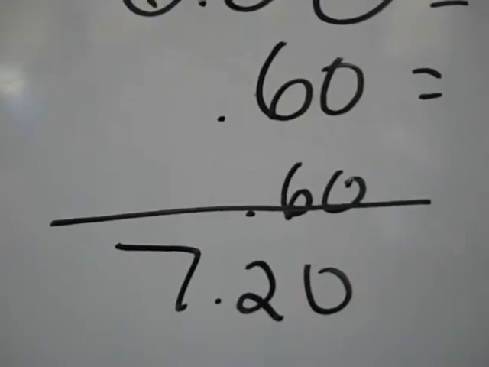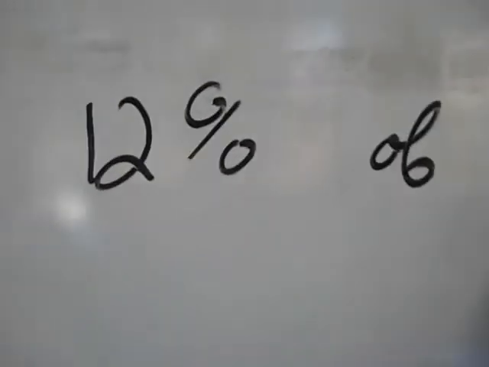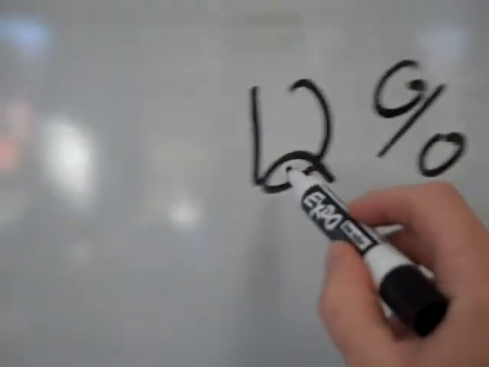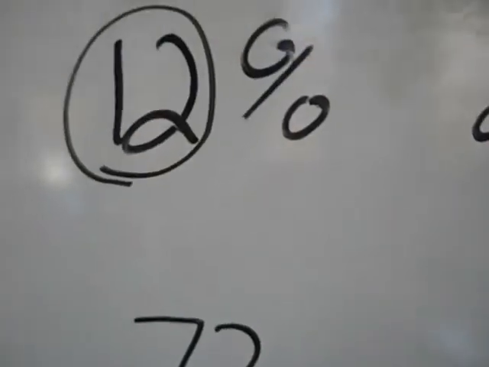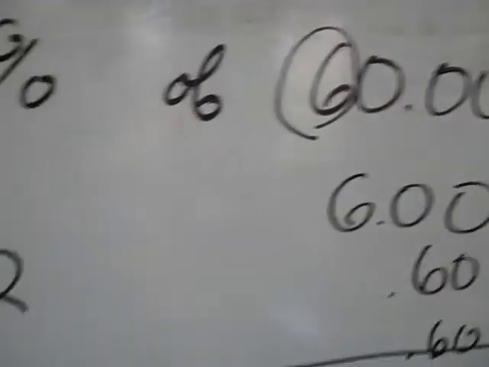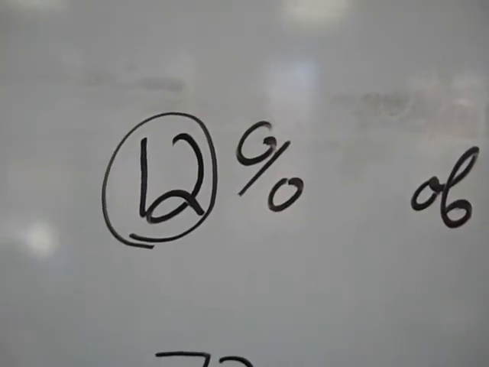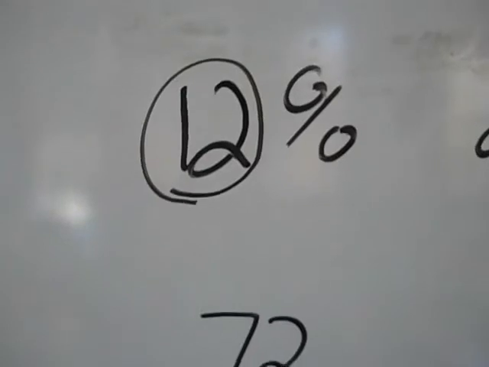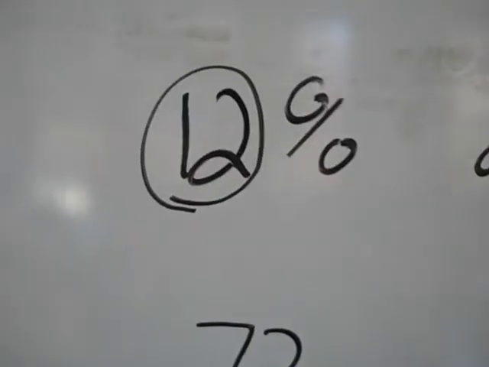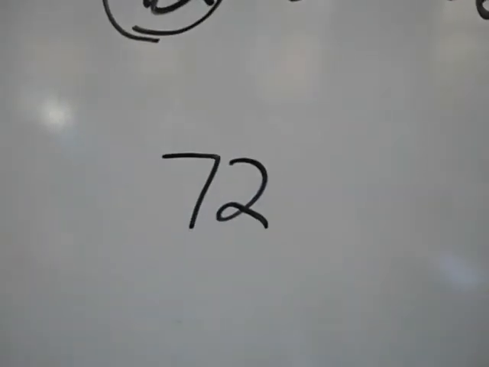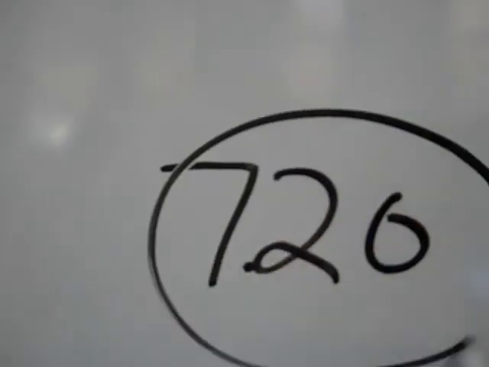So that's one way to do it. Now the next way to do it, it might make you mad, but it's so easy. You take this 6, you multiply it by 12, and you get 72. Now you know 12% of $60 isn't $72. We've talked about this. 12% is a little percentage of $60. So you know it's not going to be $72. Think about tip. If you left a 12% tip, would it be 72 cents or $72? No, it would be $7.20.